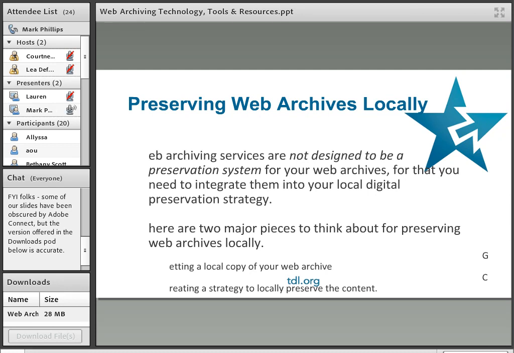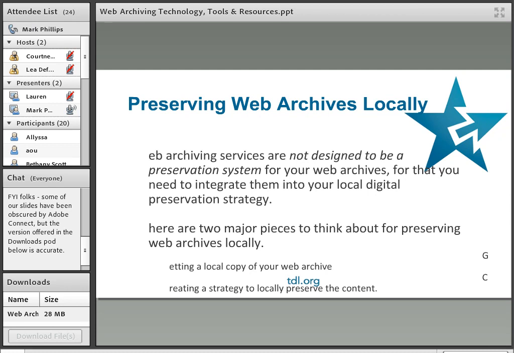And so in the 2015 survey that Archive-It did of their users, only 20% of their users had taken a copy of their content. So they had done web archiving, but they had never acquired a copy of their content to locally preserve in their repository. And that's something that I think all of us really want to improve. And I think that's one of the things that we're hoping can come out of some of these discussions of Web Archiving Texas, is to make sure that Texas can be a leader in this space, so that we're preserving this content in a better way.